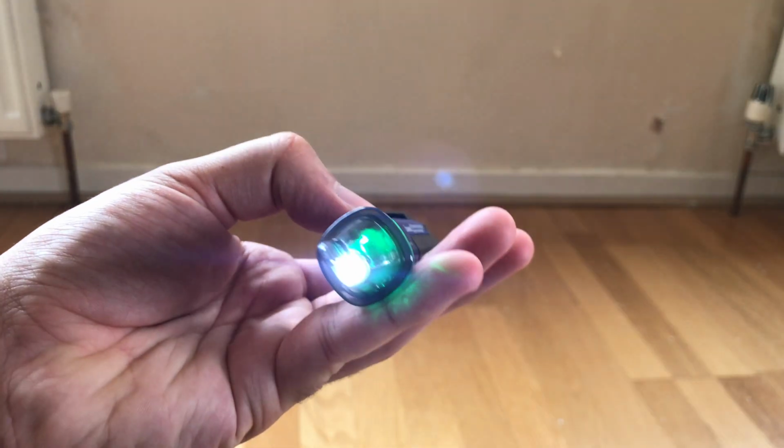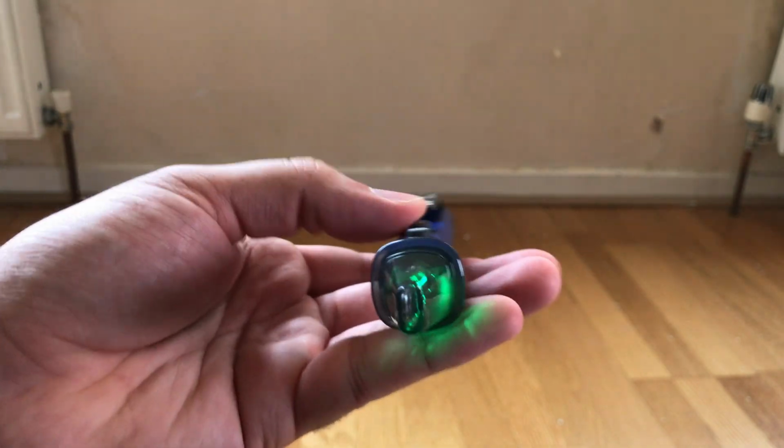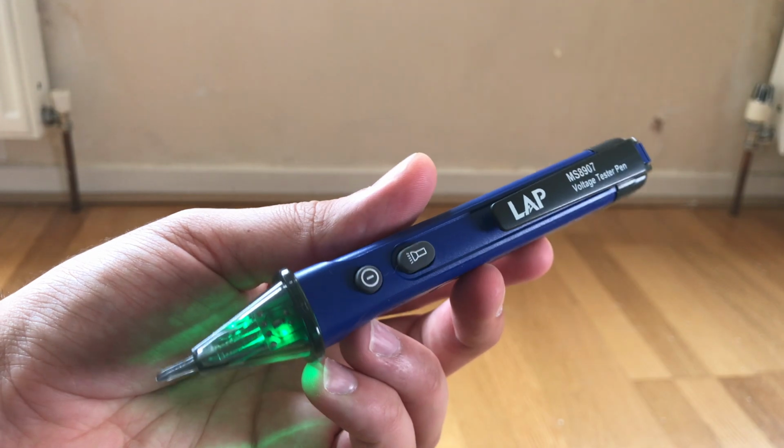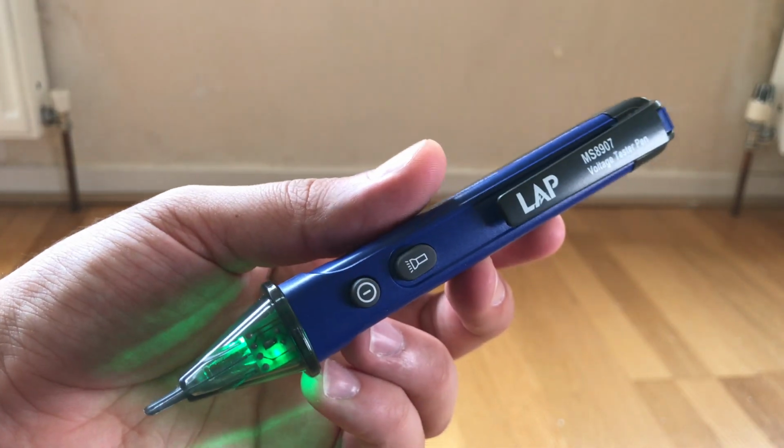So it's got a little torch on the front here, you can see. Not very bright, but useful in a pinch if you've got nothing else, especially inside a small airing cupboard or something like that.